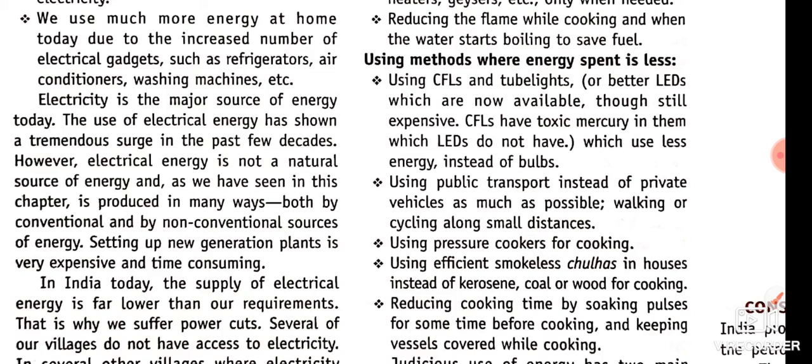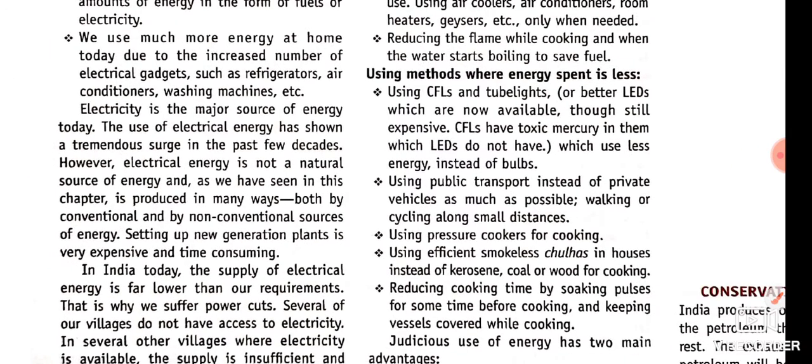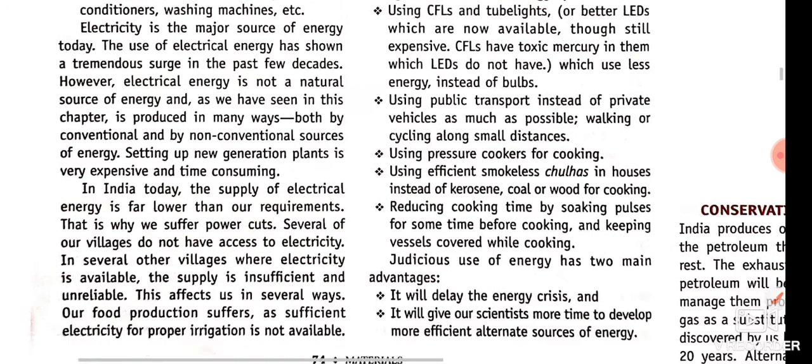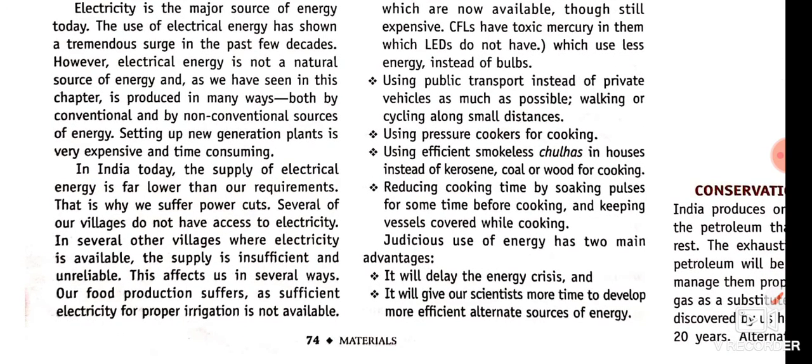Next is the supply of energy. The sources of energy we have seen in this chapter produce electricity in many ways, both by conventional and non-conventional sources of energy, and setting up new generation plants is very expensive and time consuming. In India today, the electrical energy we supply is far lower than the requirement. That's why we suffer power cuts.